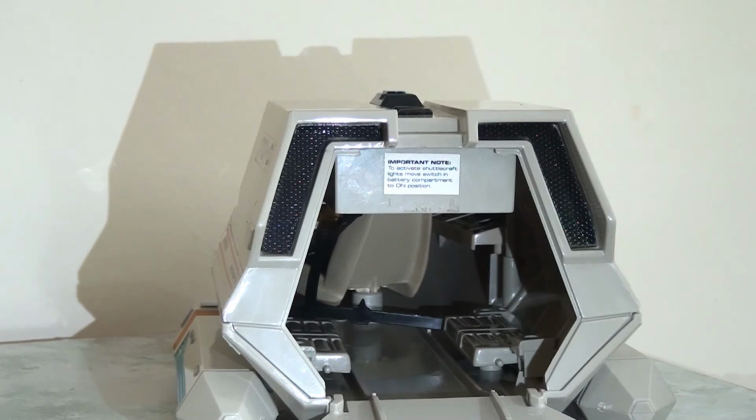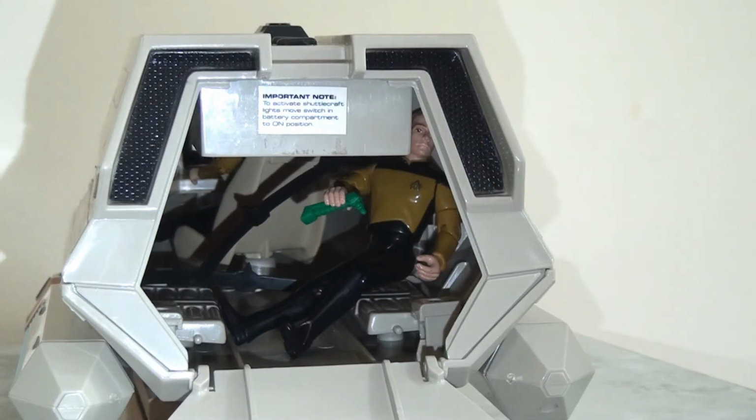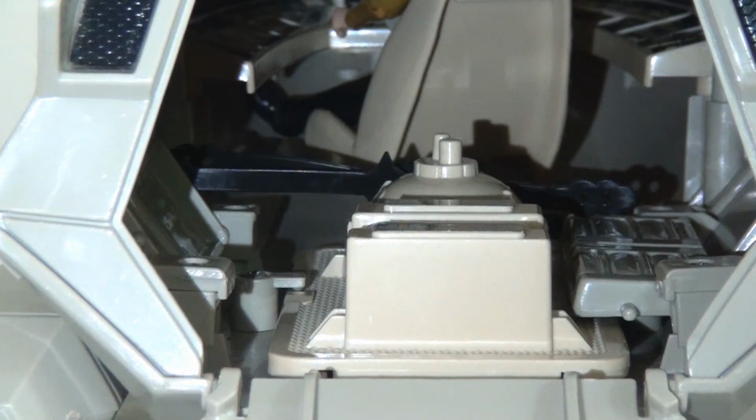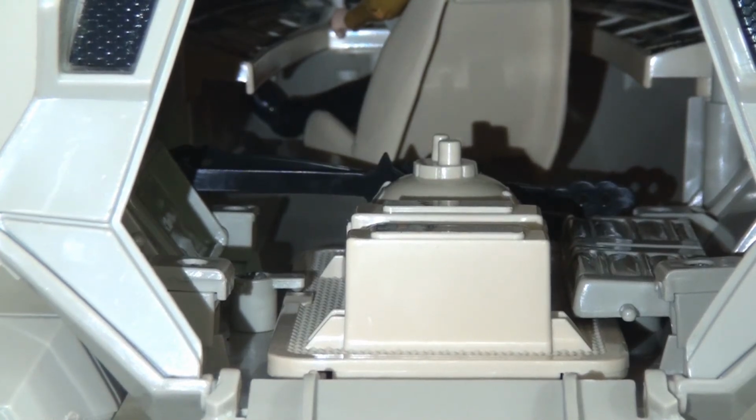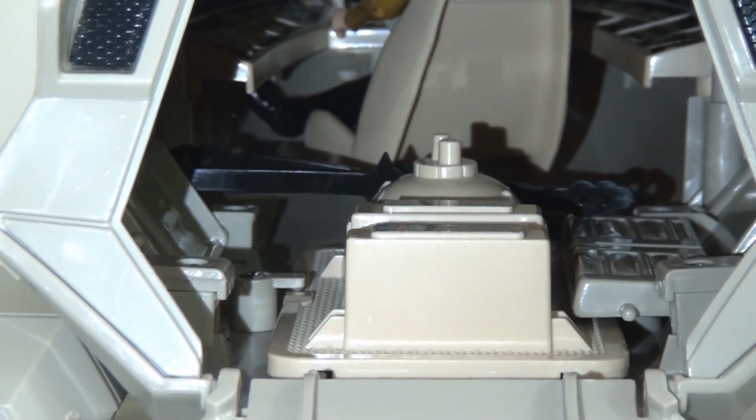On the inside, there's space to put your action figures. So you can fold the seats up or down, and you can actually see there's rubber black seat belts there for them as well. So when we put a figure inside, we can have them strapped up so they're buckled up safely. But you can actually get a handful of different figures in here at once, which is fantastic. And as you can see, even when the cargo crate is in there, there's still enough space to put some extra figures on top of that, lying down using the bunks. And I really like this because it can also double as a transport or a carry case for a lot of your figures.